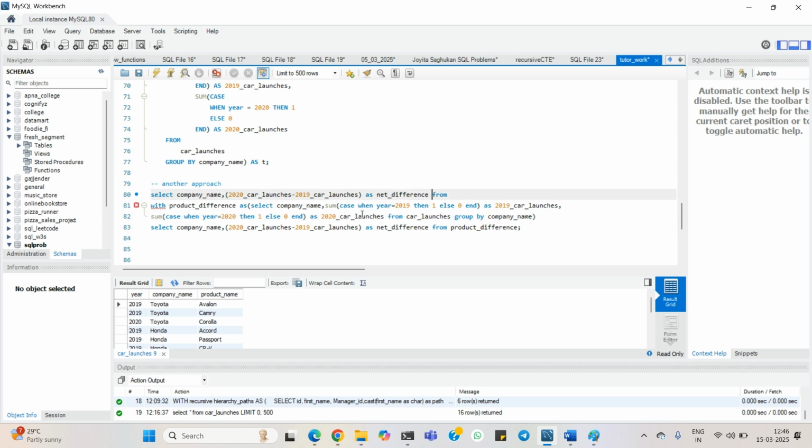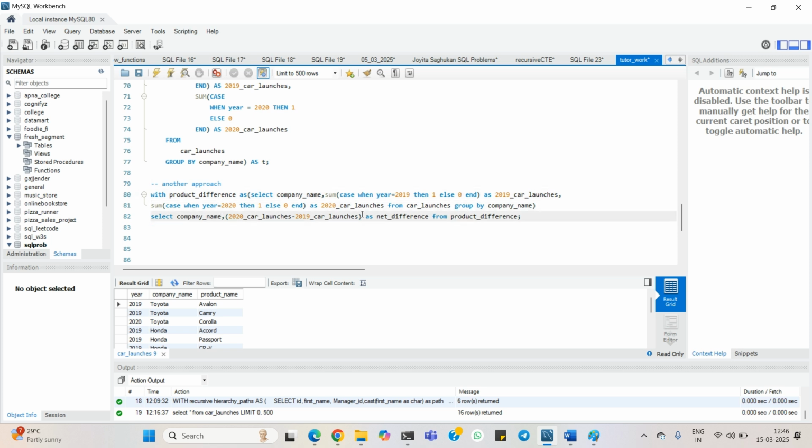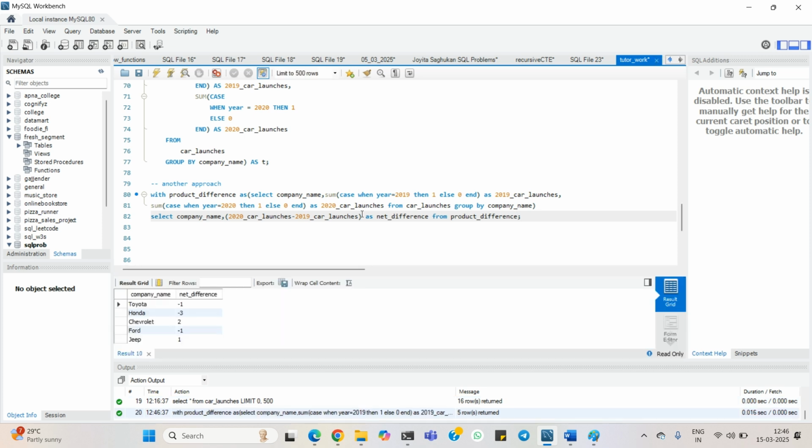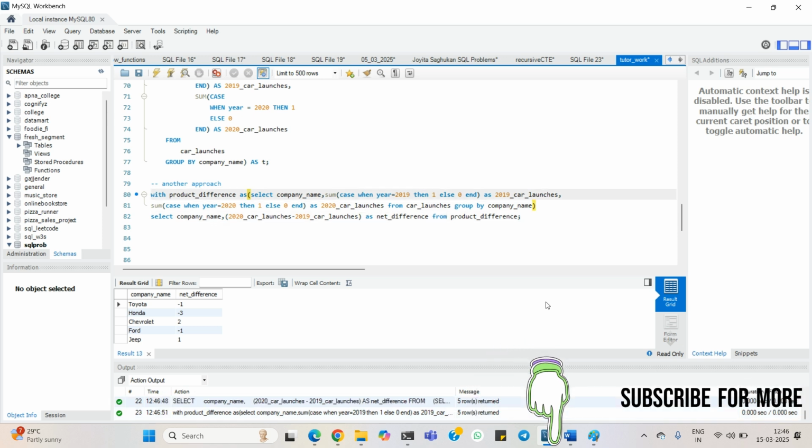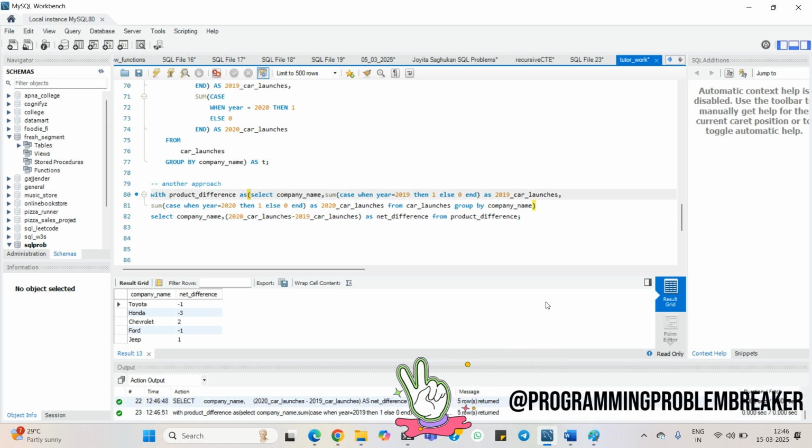Now we can remove this part, and our query is done. If I press control enter, we have got the same answer as the previous one. We have solved this problem this way also.